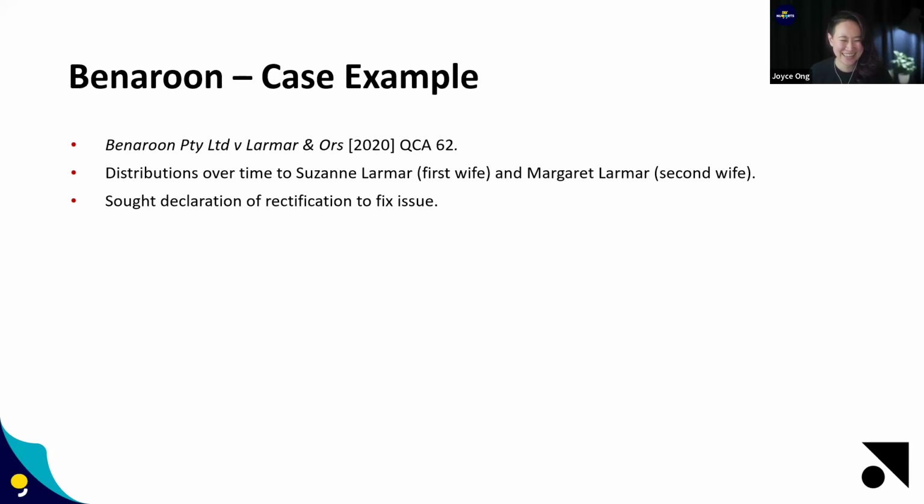So neither Mr. Lamar or Susan or Margaret were actually beneficiaries of the trust. And the reason was because of how the trust deed was drafted: essentially the primary beneficiaries were the children of Mr. and Mrs. Lamar, and then it cascaded downwards, not back up to parents. You don't normally see that with a new trust deed, but with old trust deeds, I've seen that as well.